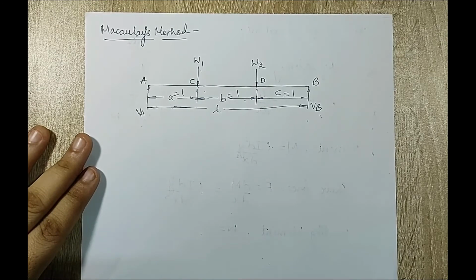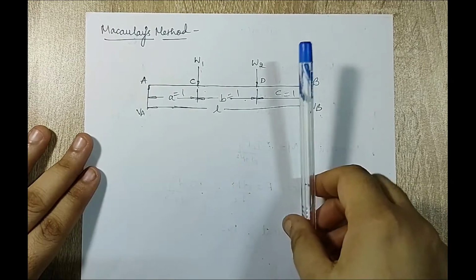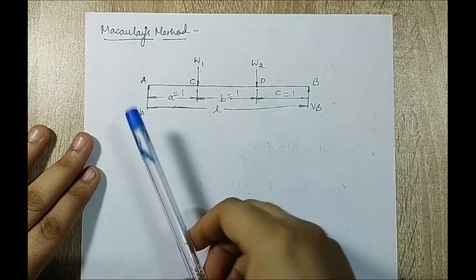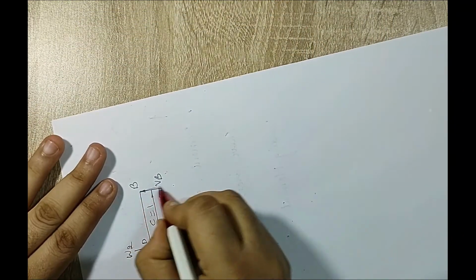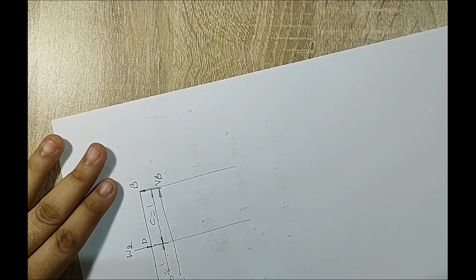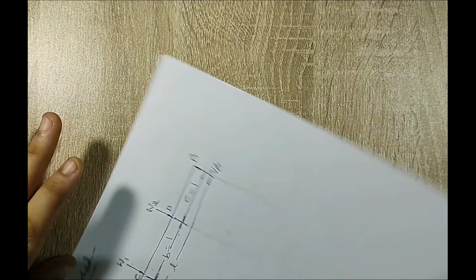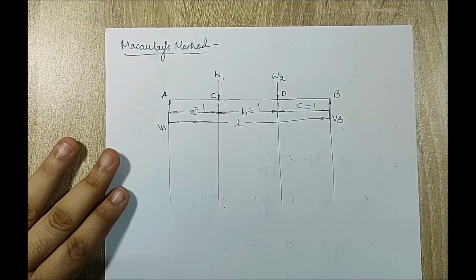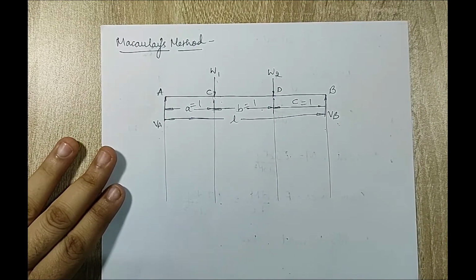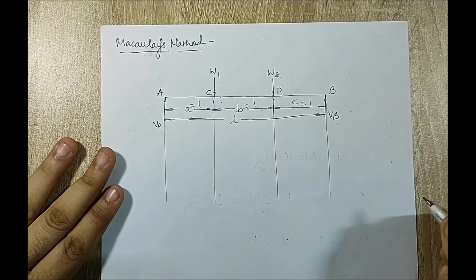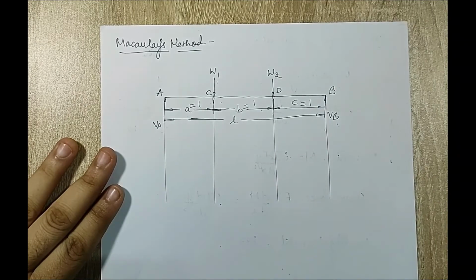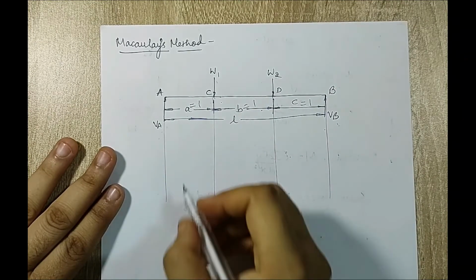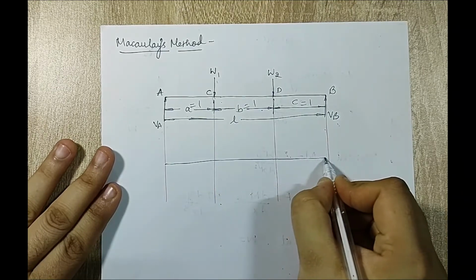Now the first thing that I'm supposed to do is draw another diagram wherein I'm going to hold something which is called a slider. So first I'll draw the diagram, then I'll explain. Every time you solve the numerical, you are supposed to draw the FBD and you're supposed to draw this diagram as well. Here I need not draw the FBD because VA and VB is given to me. Had it been a hinge and roller, I would have substituted with VA and VB and shown a FBD. So I'm not doing that here. I'll directly start with drawing the beam.